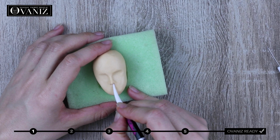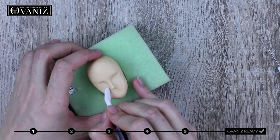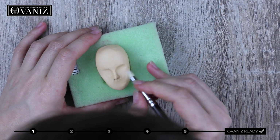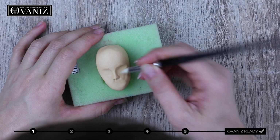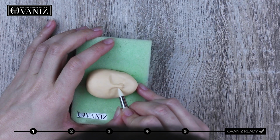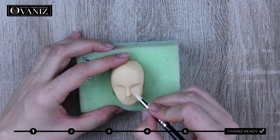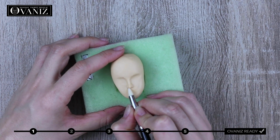With the pointy side of the Dresden tool, create two nostrils by inserting into the fondant and pulling it aside. Give it a little bit more shape with the silicone taper tool. And we can continue to the mouth.